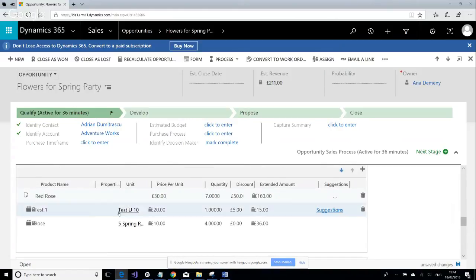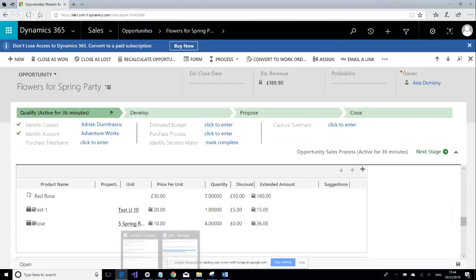That's it with setting up the product catalog with regards to products, units, unit groups, price lists, and price list items. And this is how they all tie in together. You can see how it changed the value here as well. So it all works very well if we set it up correctly.